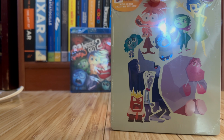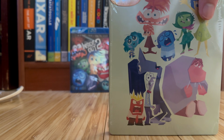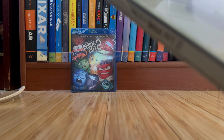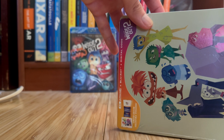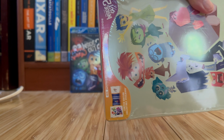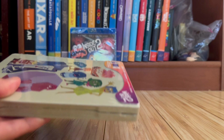Take a look at the Steelbook. You have this nice art. They did use this as a poster. On top, you can see it's a limited edition collectible Steelbook, although it's available widely. So in the U.S., it's carried by a few different retailers like Amazon, Target, and Walmart. You see 4K Ultra HD plus Blu-ray plus Digital Code.